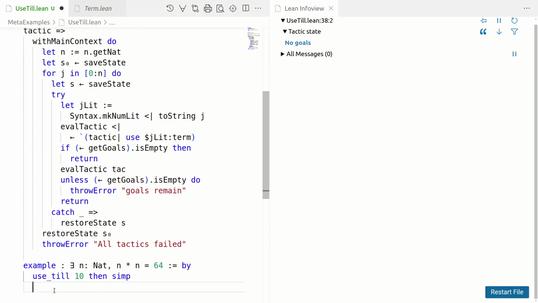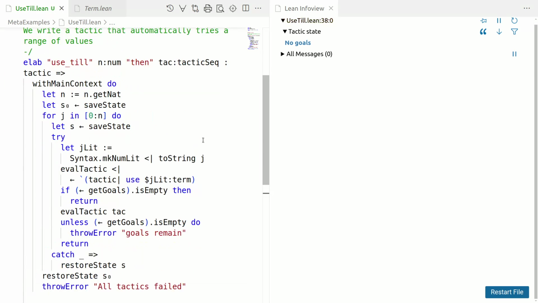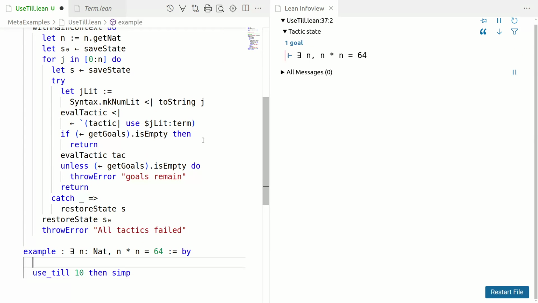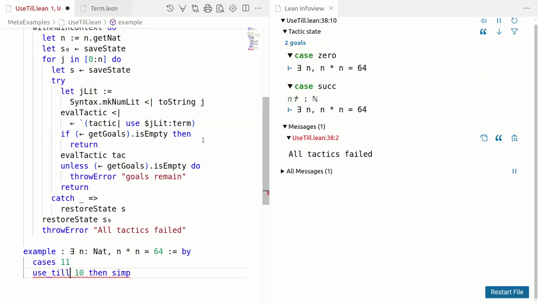That linter is a bit silly; done never does anything. There is a subtle error here. If we had more than one goal, we are checking whether no goals are left, so the check is wrong. For example, if I said cases 11 or something like that, then it says all tactics failed.